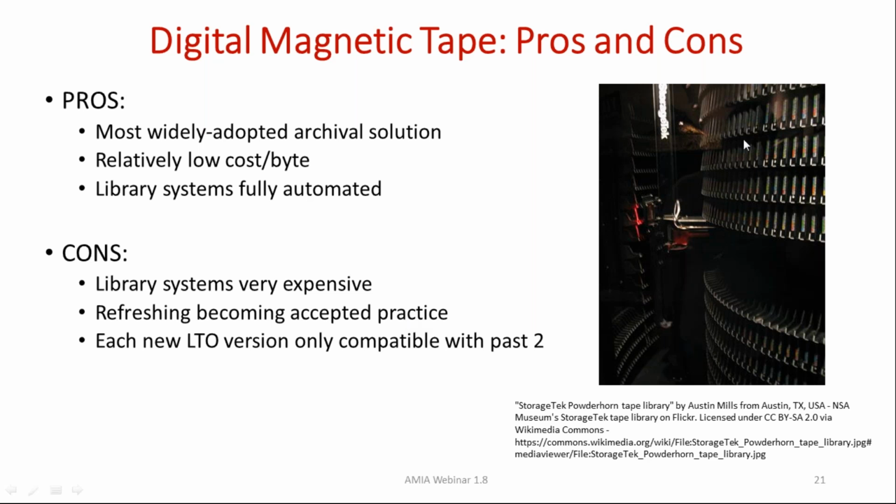Refreshing means that I take these cartridges here and I read everything that's on a cartridge and I put it onto a new one, an LTO 7, for instance, or simply a new LTO6 cartridge, or the same LTO6 cartridge I read it off of, because basically the data itself, the magnetic fields that are stored on there, are decaying fast enough that I have to refresh the data. And of course, if that's happening in the range of every 5 to 7 years, which is what I'm hearing, that means that you're constantly refreshing these cartridges, and that's a bit of an issue.